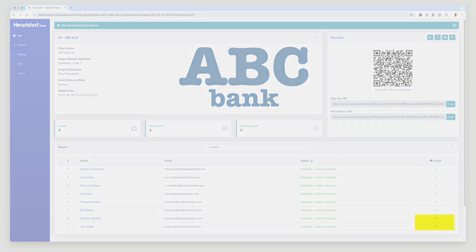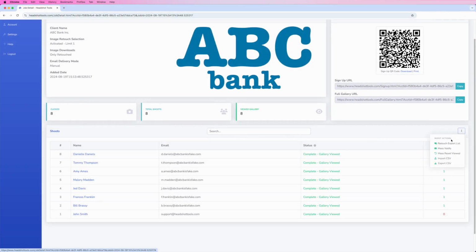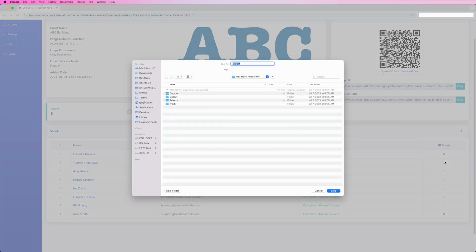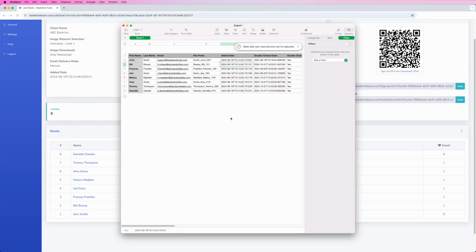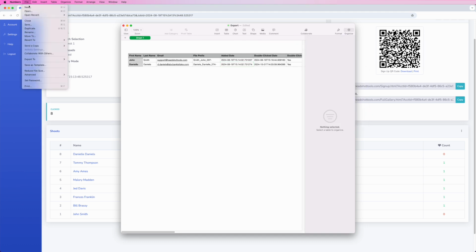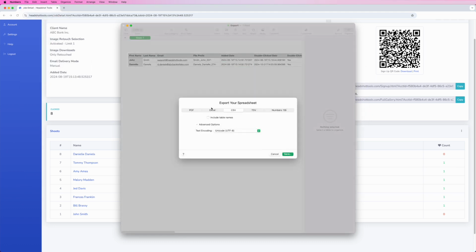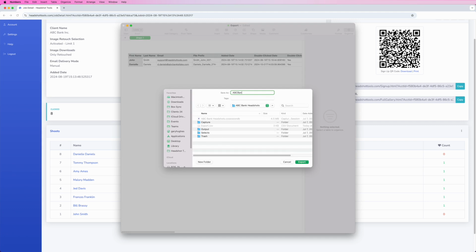If that's the case, use the CSV export and headshot tools to create a naughty list of stragglers to send to your company contact. Filter the CSV down to the participants who haven't made selections and email that list of names to your point of contact. They can either make the selections for the participants or give them the push they need to complete their selection.